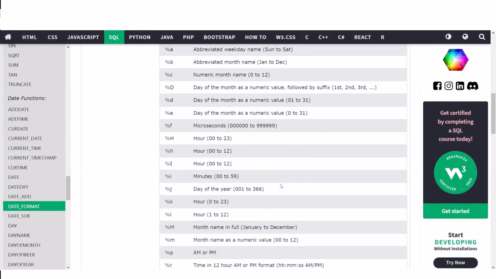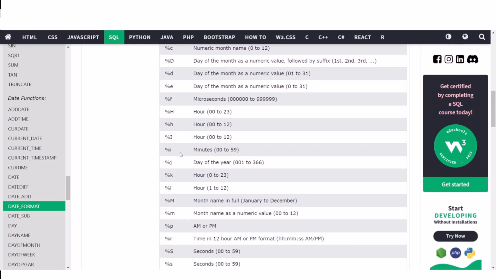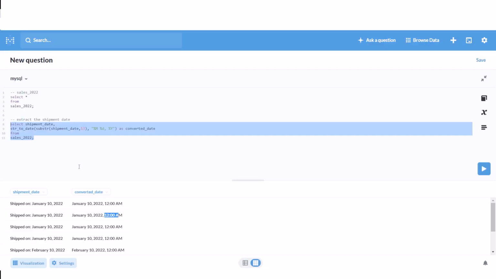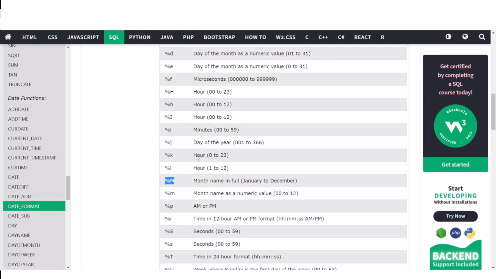So you will see these are the different date formats that we have. Small a tells what the weekday is. Small b means the short form of the month. Small c would mean the numeric month, like this. We used capital M in our example. Why? Because the text had the complete month name, so we had to use capital M so that it could understand that this is January. The second thing that we had was the date, which is small d.